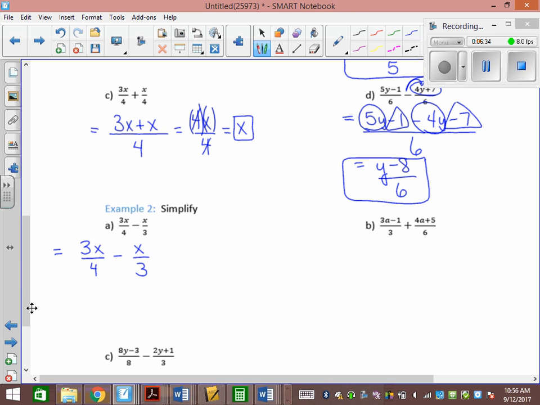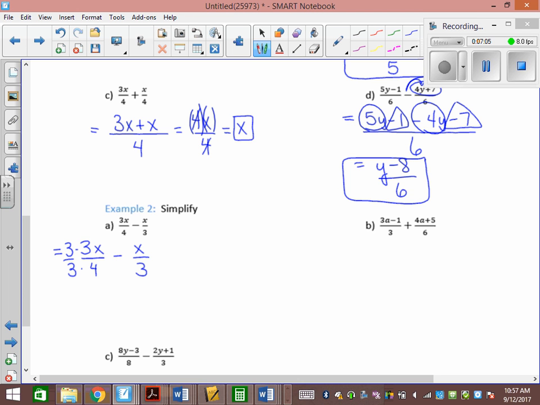What do I need to multiply the left by? 3. Now, can I just randomly multiply the bottom by 3 and be good? No, you have to do it to the top as well. And the reason why is you're actually multiplying by 3 over 3. When you multiply by 3 over 3, what's that just multiplying by? No, 3 over 3 is 1. When you multiply anything by 1, does it change it? Like when you were in elementary school and they went 7 times 1, you said it was 7, right? Multiplying by 1 doesn't change the expression.